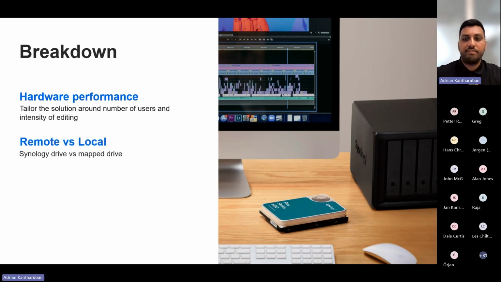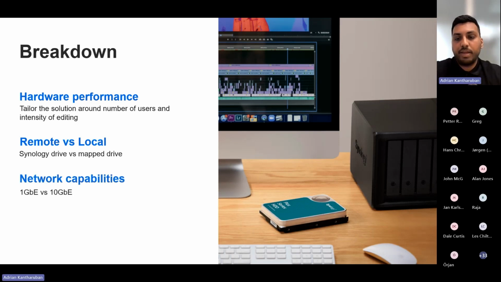We can actually look even more granularly at the users. So are the users remote or local? If they are remote, we can set up Synology Drive, and if they're local, we can create a mapped drive. Both of these would mean that the user would only need to use File Explorer / Finder. They would not need to worry about any IT configurations. Furthermore, both would allow collaboration cross-platform, so Mac and Windows users will be able to work on the same projects together.